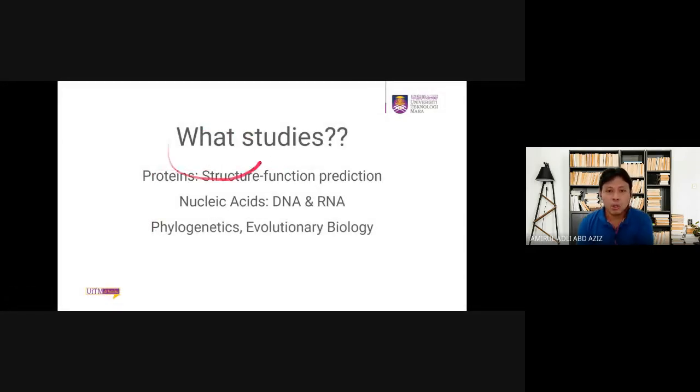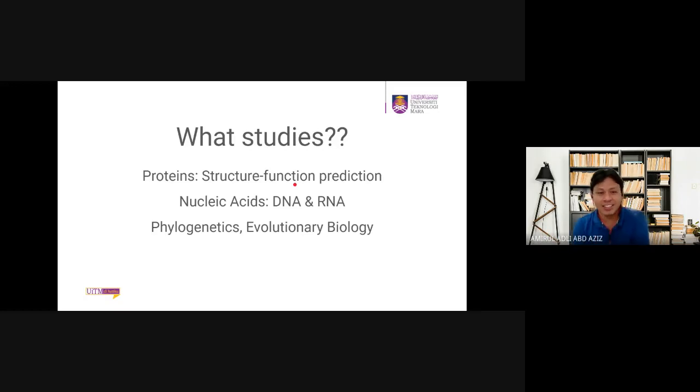Ini contoh studies yang kita boleh guna dalam bioinformatics. Contoh protein, structure and function. Kalau limitation untuk solve the structure experimentally, let's say kat Malaysia tak ada lab untuk buat crystallography, you boleh buat modeling and then suggest the function from the model sahaja. But then of course you don't want to submit that paper ataupun that thesis to an experimentalist, because then you would be criticized to the end of time. So know your audience.